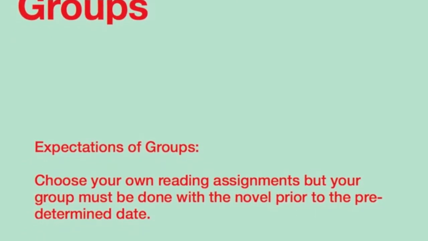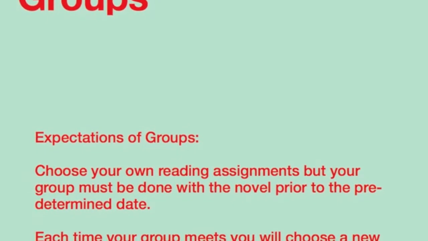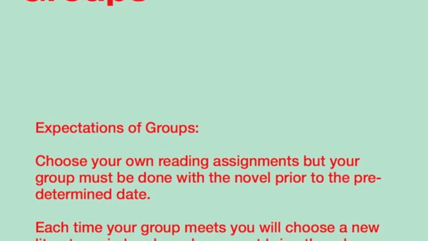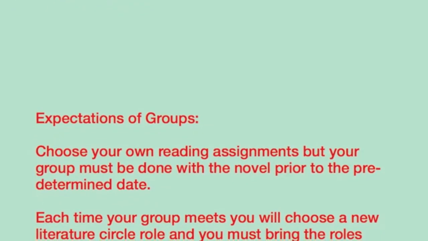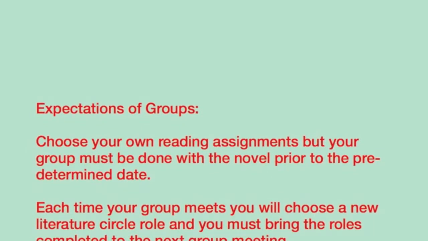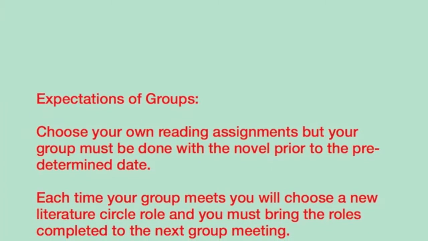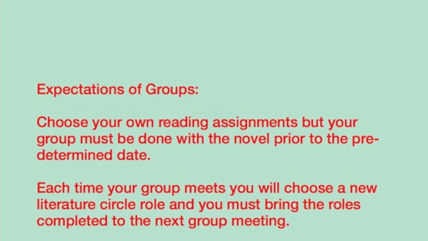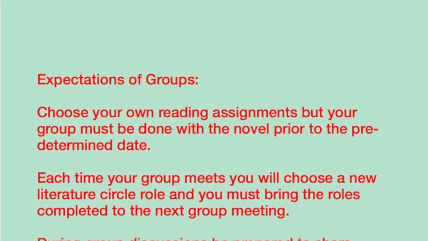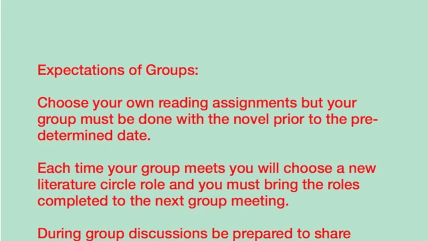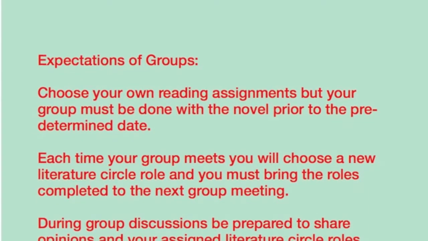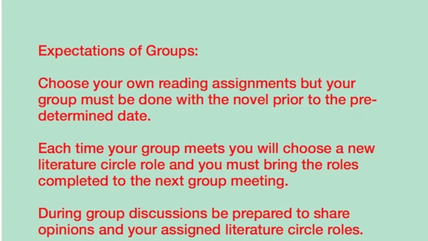Each time they meet, as well as completing the agreed reading, they must complete a new literature circle role. They will then explain the roles. Students will use the roles to conduct their group discussion. We will allow students to meet to discuss the first reading assignment and expectations they have of their fellow group members. They will also take their first literature circle sheet.